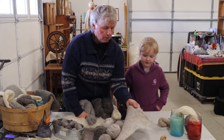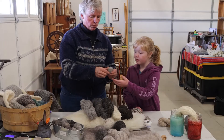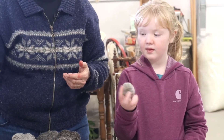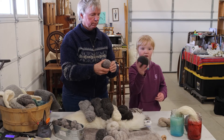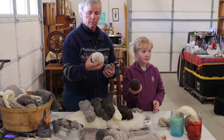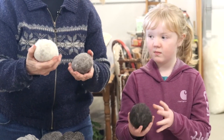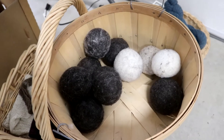This is felt. You can even felt little bars of soap — these are great for camping because they have a built-in washcloth. This is where more of our scrap goes — into the felted soaps. These are the dryer balls, and they're also great for dog toys. I've had people use them for indoor dog toys, especially when it's super cold outside and they can't walk their dog. They give the dog one of these and it just chews and chews forever.